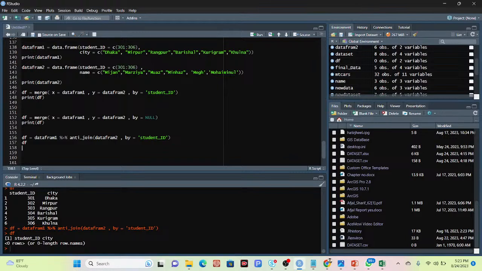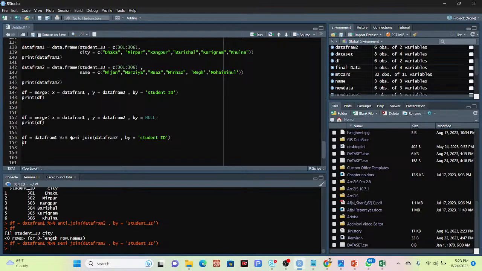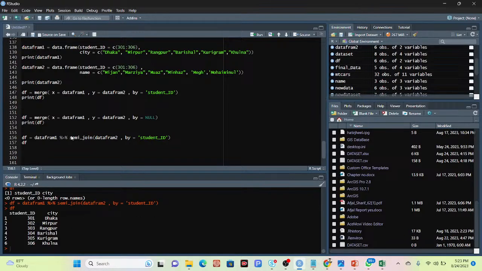So df1, data frame 1, anti-join with data frame 2 by student ID. I think this data set is not suitable for the anti-join, so we are using the semi-join instead, and I can get the result. It depends on our data.